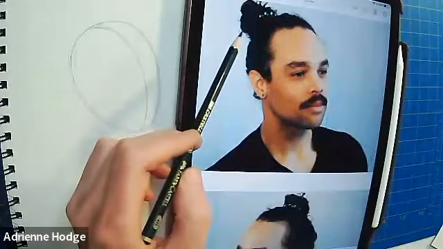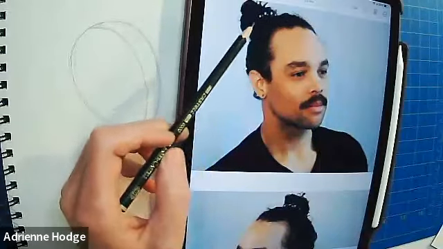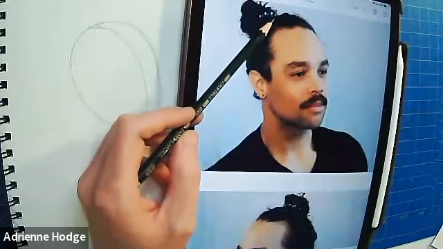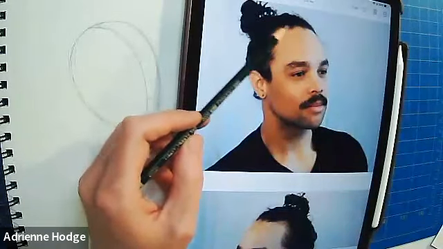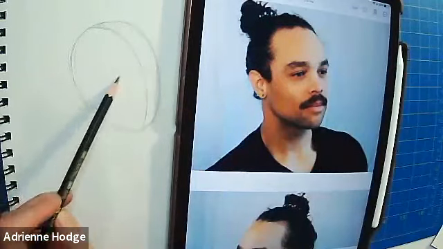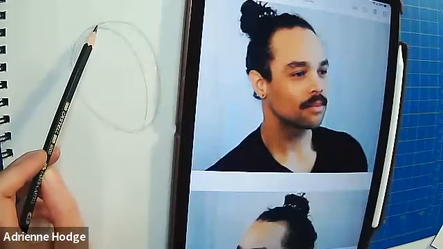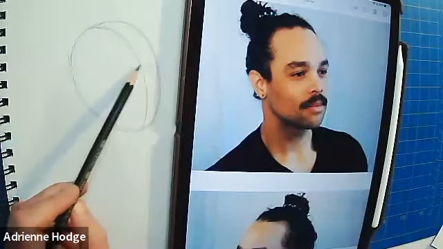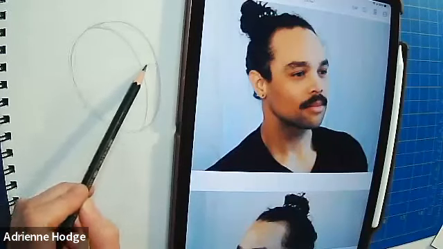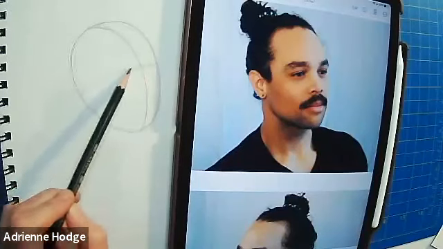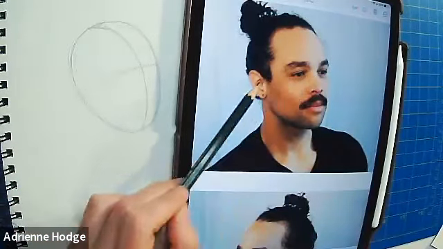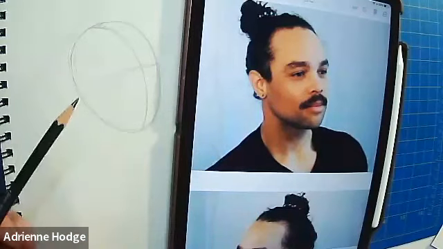Think about where we would balance a book on the top of our head. That's the crown of the head. It's not the hairline. It's not the top of the forehead. So if we measure from way up here, then the eyes definitely are halfway down. So we're going to find that halfway point between way up here and the chin, and we're going to draw a slightly curved horizontal line that is curving in an upward direction because the eyes are curved in an upward direction.